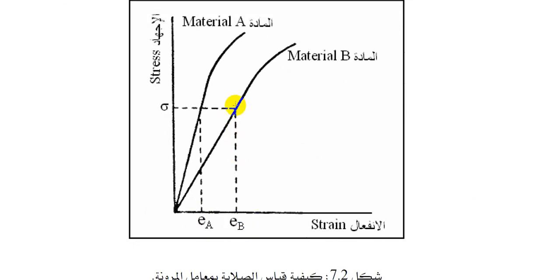So the material here is indicated by the curve line. Material A is indicated by its curve line, as well as material B is indicated by the curve line of material B. Both points for the elastic moduli limits are visualized by the curve behavior in the graphical representation of the stress-strain curve for both materials.